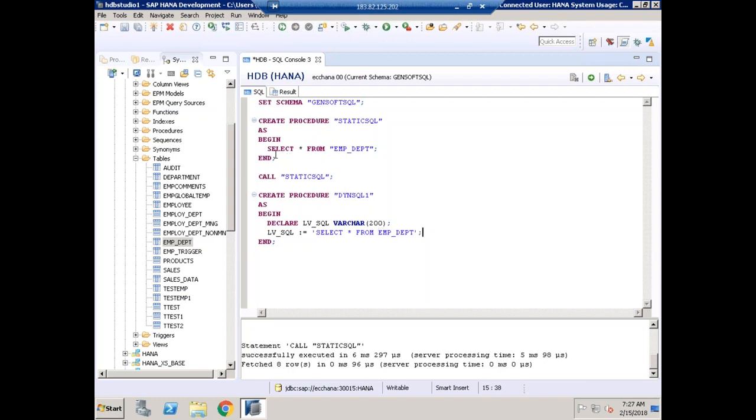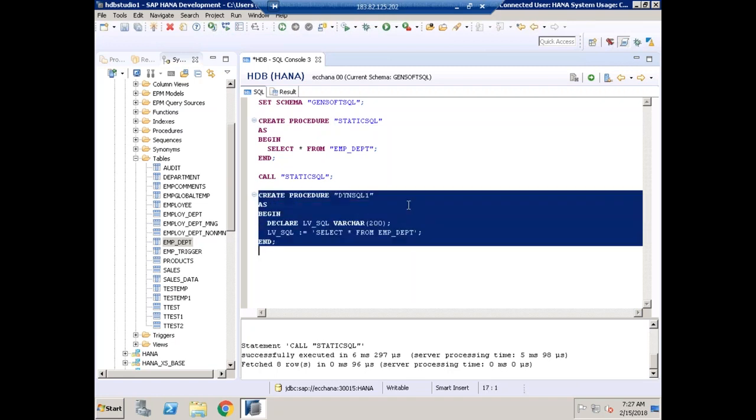So what is the change I have done? Earlier we were directly executing select star from emp_department, but now I declare one variable, and to that variable I'm assigning my select query, select star from emp_department. Now, if I execute this, first let me execute this.